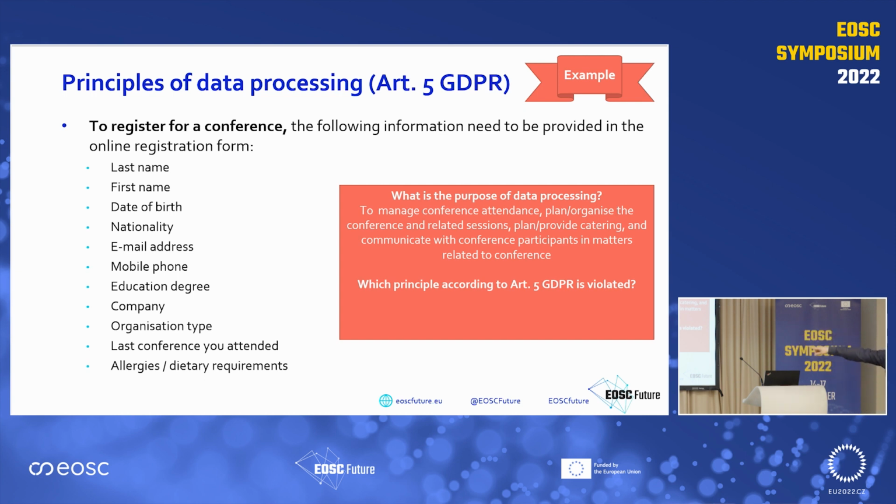Now, we have these data that we have in our registration form. Now my question is, think about the principle of data minimization, which I told you before. Is any of these pieces of information problematic from the point of view of data minimization? Which one, for example? For example, date of birth, they don't need it for this purpose. The nationality as well. What next? The education degree. Maybe the company, but okay, they would like to issue the invoice. That's maybe fine. Your last conference you attended, it's absolutely not needed. Yeah. There are edge cases there, well, okay.